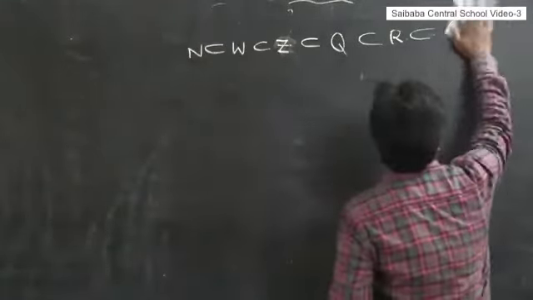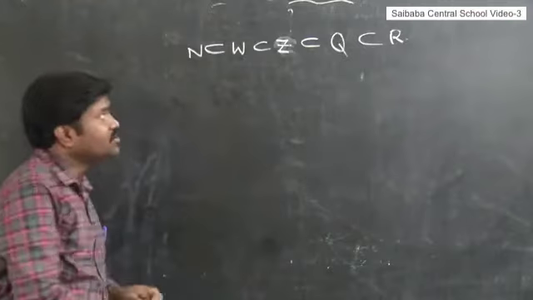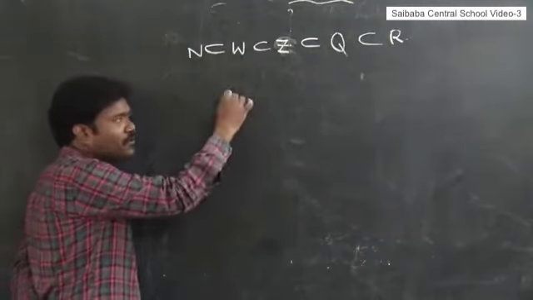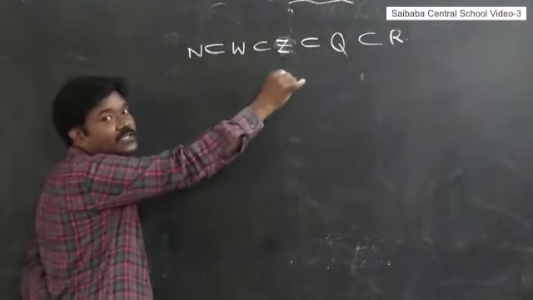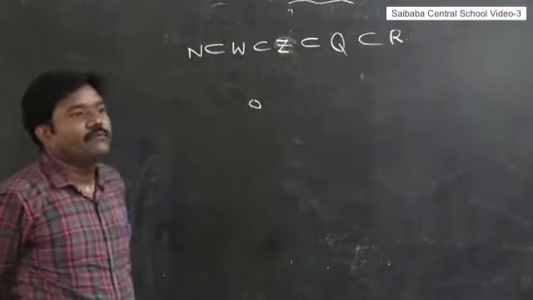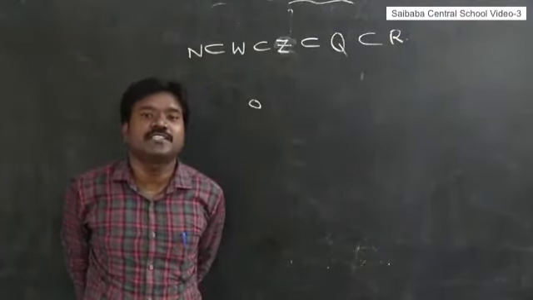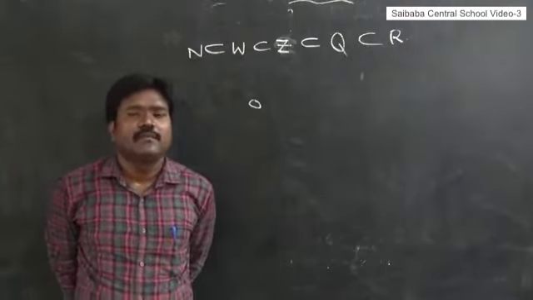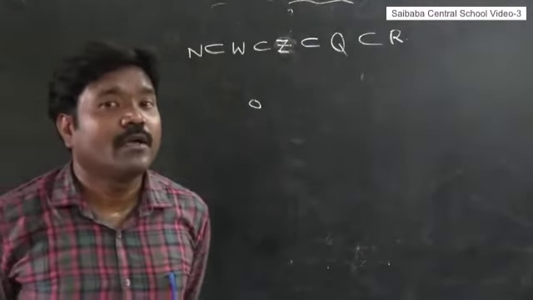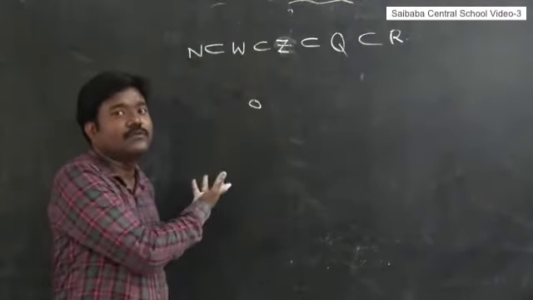Okay, now we have learned about this. Now I have some questions. I am going to write some questions based on the previous knowledge, the previous video. My question is, is 0 a rational number? Is 0 a rational number or not? Before I explain that, rational numbers are in the form of p by q. But here there is no denominator, there is no p by q.